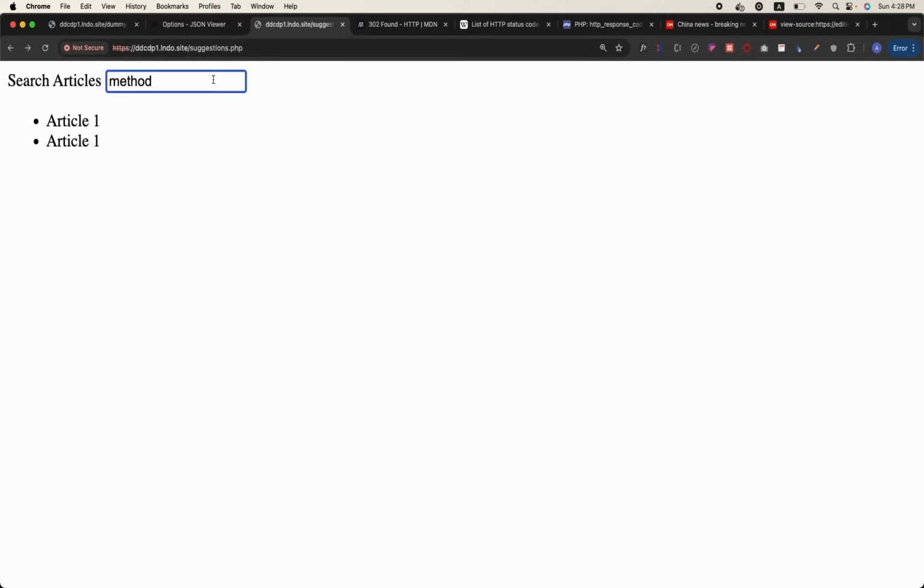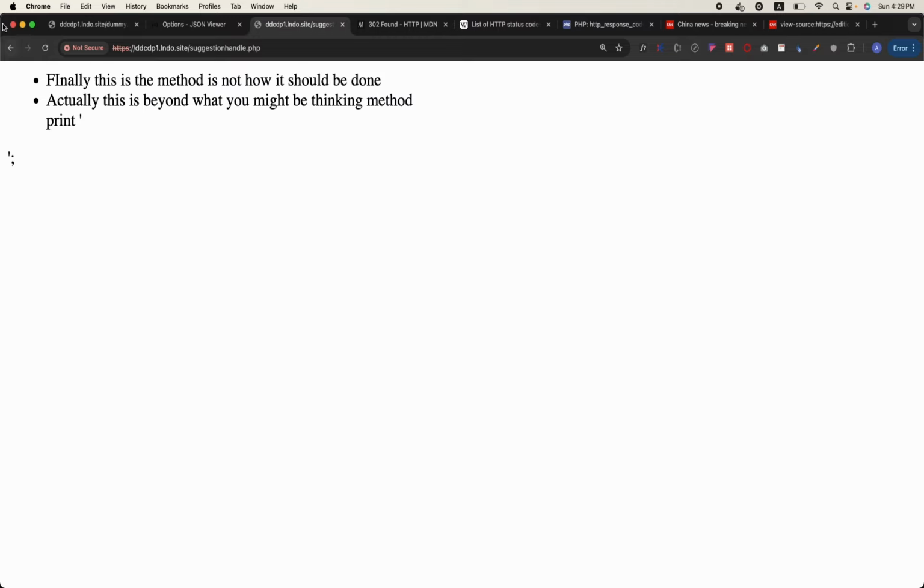So by default, even if you are in a text field and press enter, if there is no button, it will submit the form and it will go to its action. This is normal PHP, forget about Ajax for a bit. Okay, so we are just clicking on the enter button on our keyboard, and we are getting 2 records with method in it, this one and this one.